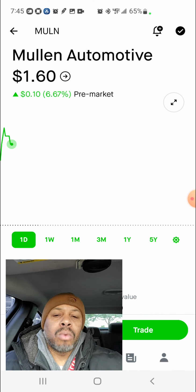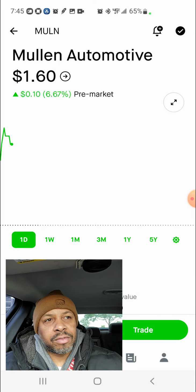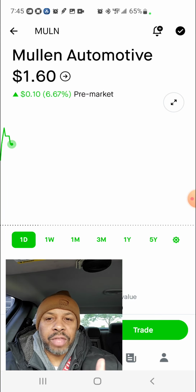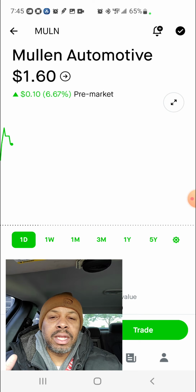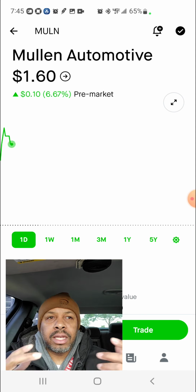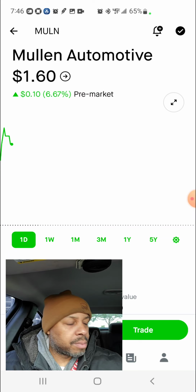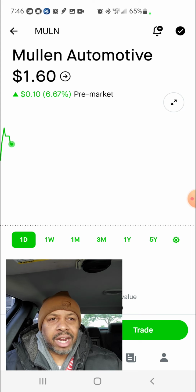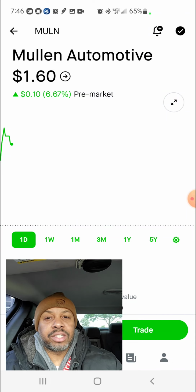Because more and more people are putting their eyes on Mullen. There are people that have their doubts on Mullen, and you'll see some people flip-flop because they know they can make money off of this, even though they were against it. They know they can put a little bit of money in. They're not gonna go broke, but they'll put in some money, and then they will make some money off of it, and then go from there. Some people flip-flop like that, like people were against AMC, and there's no doubt in my mind that some of those people are probably holding on to a few shares just in case it does run.